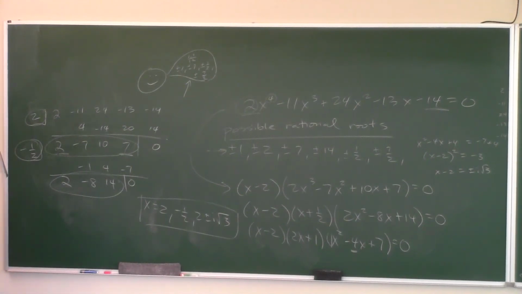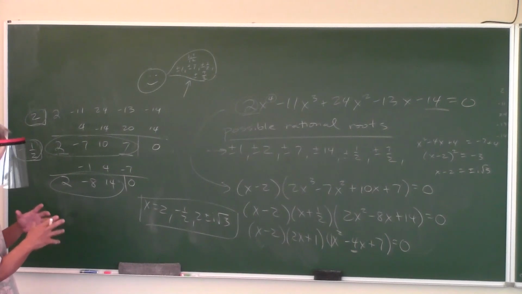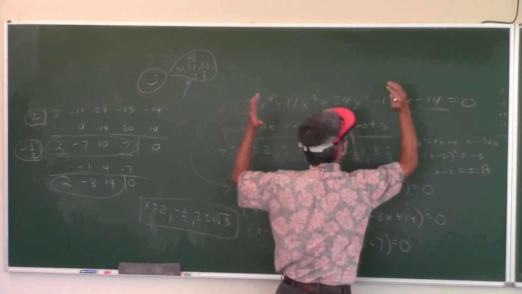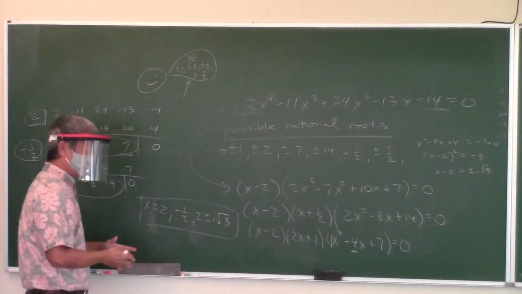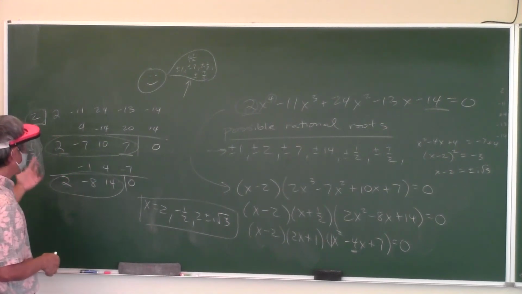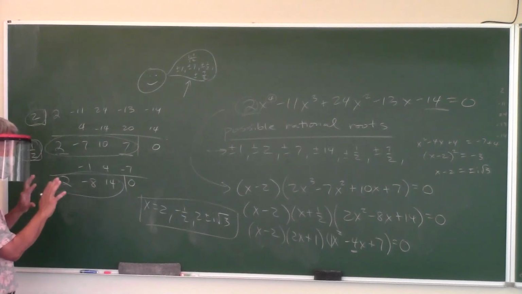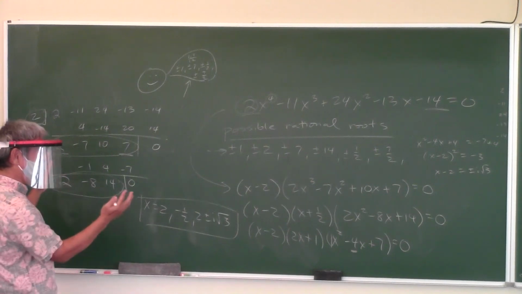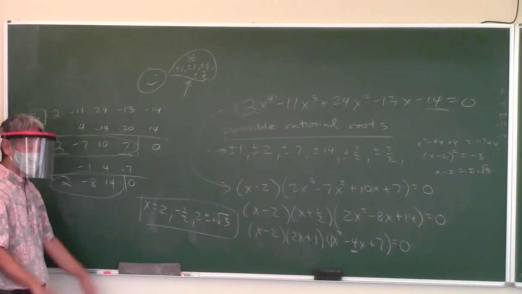And there you go. That's what you're gonna do in tonight's homework. So you're gonna be given polynomial equations. Sometimes it's gonna be a word problem and you got a polynomial equation, so you gotta be able to solve it. So again, how do you solve polynomial equations? You make one side 0, and then you gotta factor the side. How do you factor something when it's cubed or bigger? Synthetic division. But like I said, it's a guess and check process. So that's why we use all of these theorems, right? The rational roots theorem and the upper bound, lower bound theorems to reduce the work. Otherwise, we're just going to be guessing all day long.